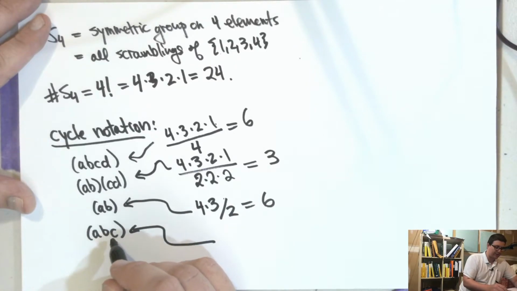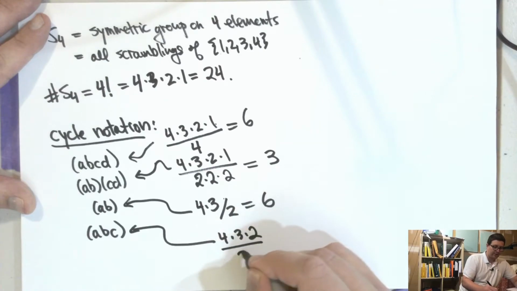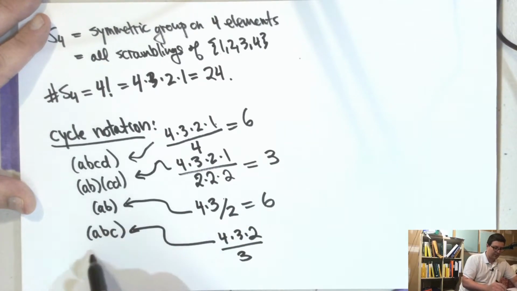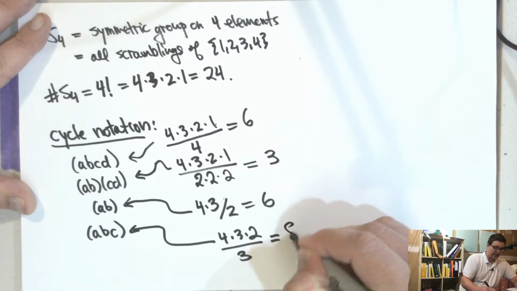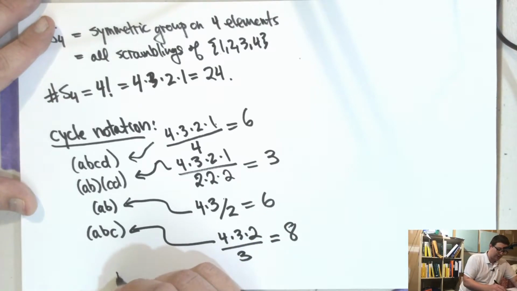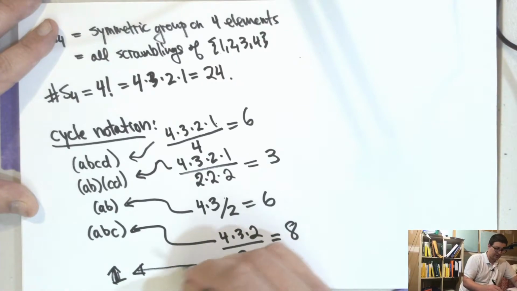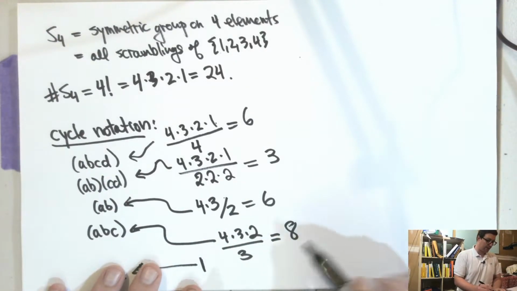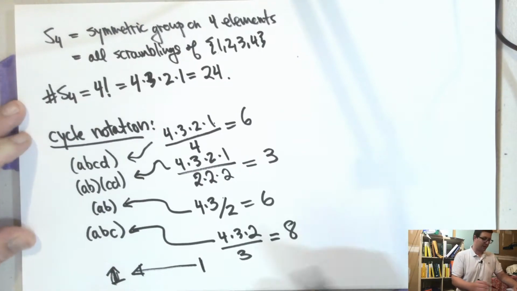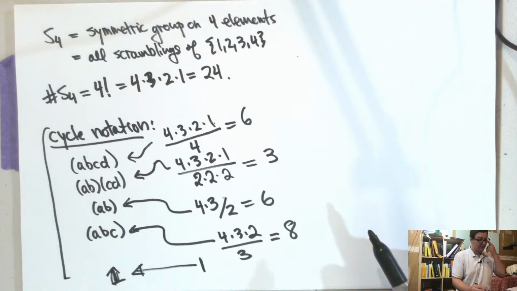There's 4 times 3 times 2. But then we're overcounting by 3 because 3 things are the same permutation. Okay? So now this is 8 elements. And then there's of course the trivial element here, 1, right? And there's only one of these, the unique identity here. Okay, so let's check that this makes sense. So I tried to count all the elements of S4, or all the types, right?